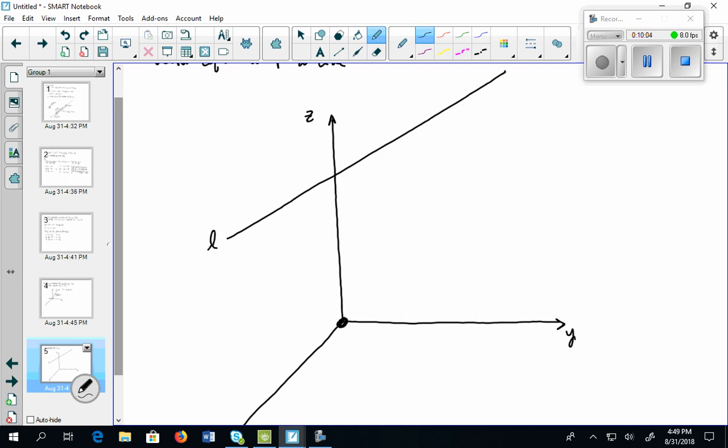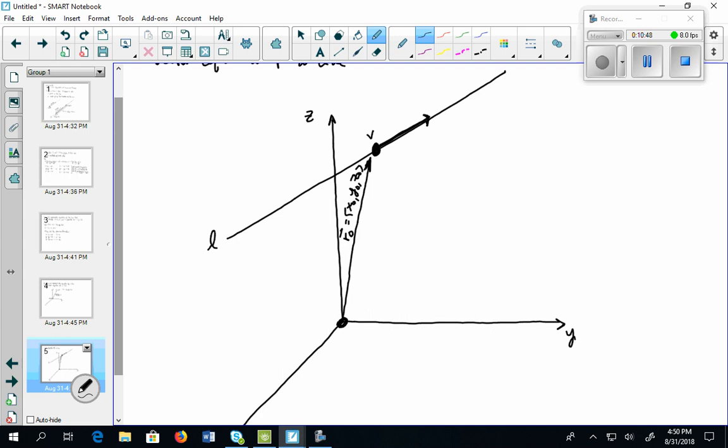Now our position vector would start at the origin, and it's going to point to a point in space on that line. There we go. Let's call this r for position vector, but since it's our first one, we're going to call it r sub 0. And that gives us x0, y0, and z0. Now we're going to draw another vector, v. It's going to start where r ends, right here, and it's going to go along this way.